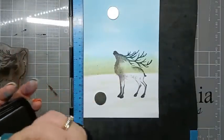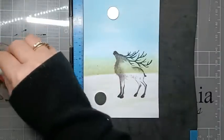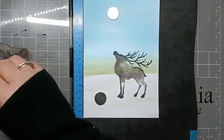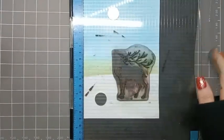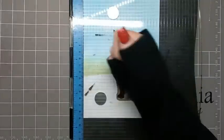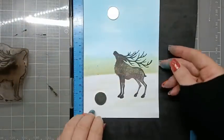A bit more just using your smoothie and your VersaFine - you can do it like this if you have trouble clicking the ink pad on. A bit more on his leg, and a bit more on his neck and head. We're just gently building this up, so we need to add more ink too. I'm going to leave him like that because we're going to use our watercolor pencils later.